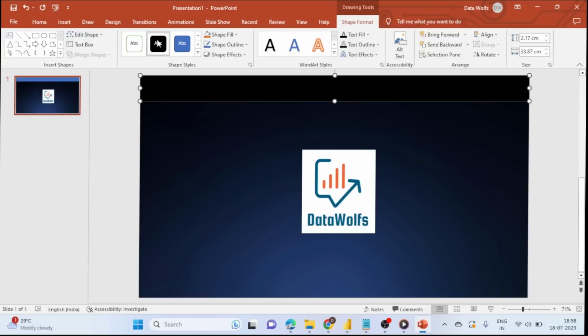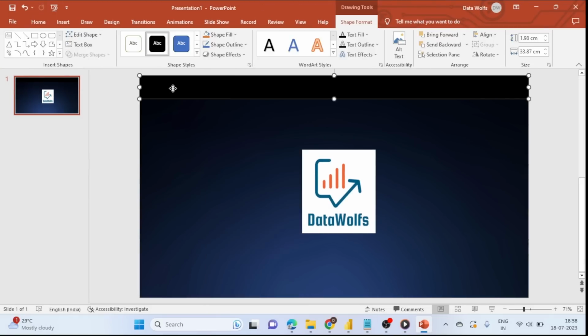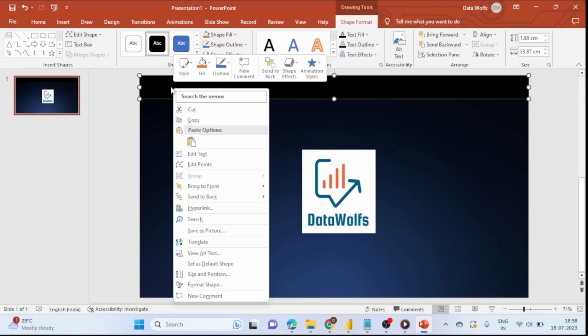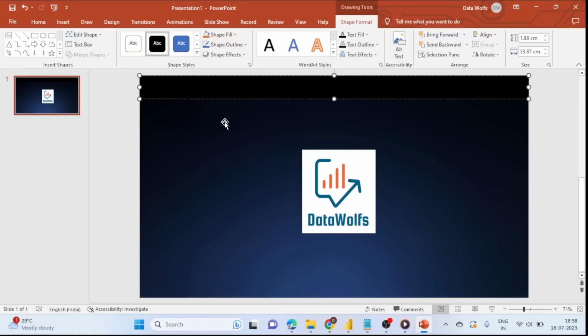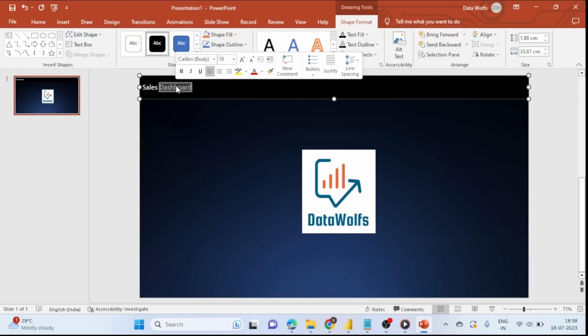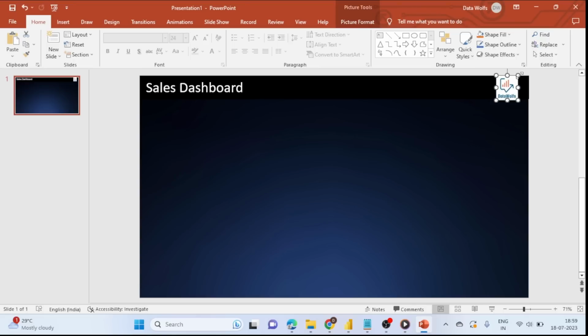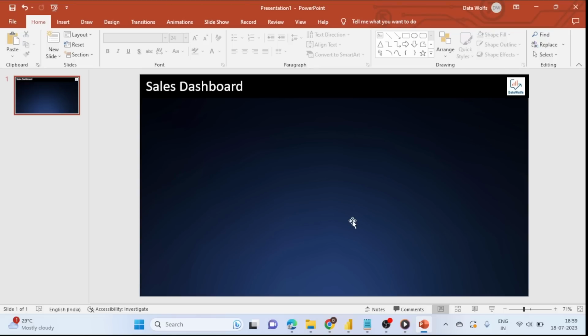I will change the color to black and I will name this as sales dashboard. We will resize this image. So now our background is ready.